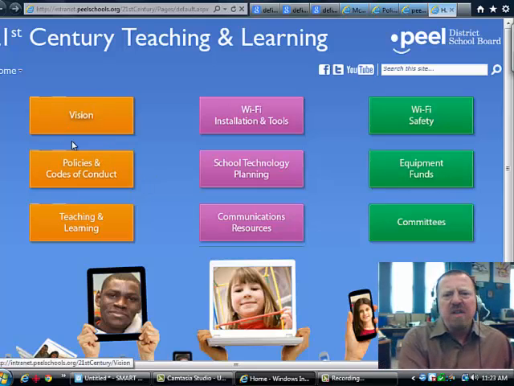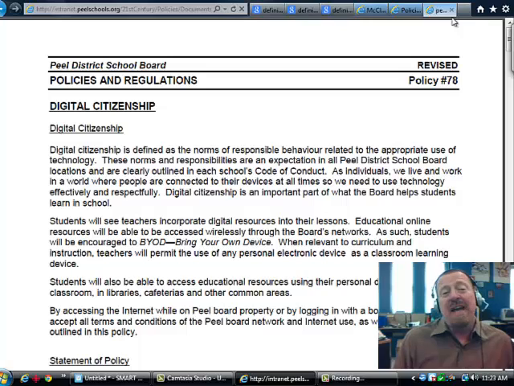It takes a look at the vision that our school board is taking, the teaching and learning possibilities, how physically they're integrating Wi-Fi, and also who's making the decisions and how much is being spent on it. Now, the reason I'm showing you this is because these are all interesting pieces of information, but what we're really discussing is right here, our policies and our code of conduct. And more, that's becoming a conversation with teachers because they want to know exactly where they stand when it comes to dealing with kids with the technology in their classroom.